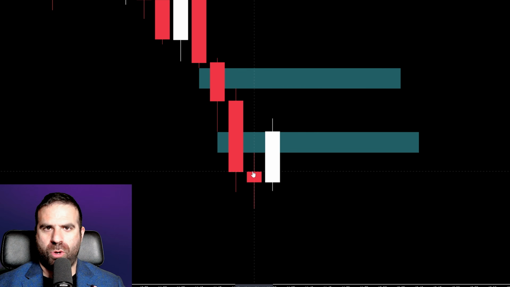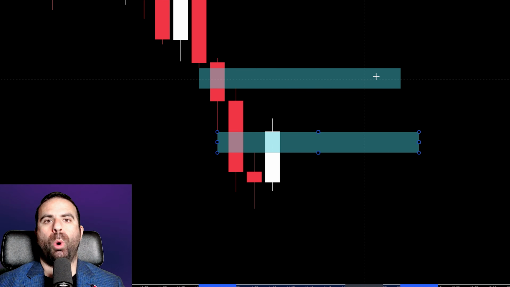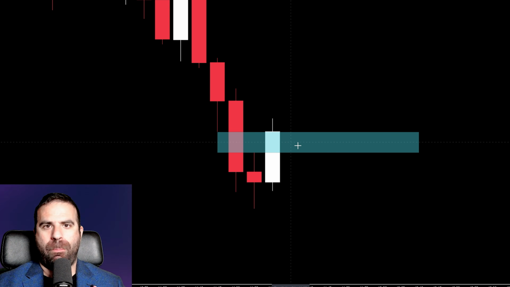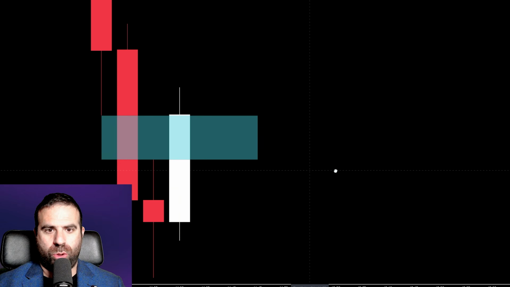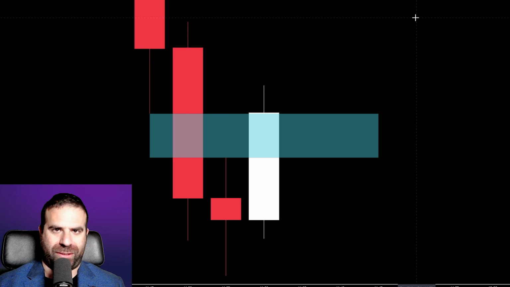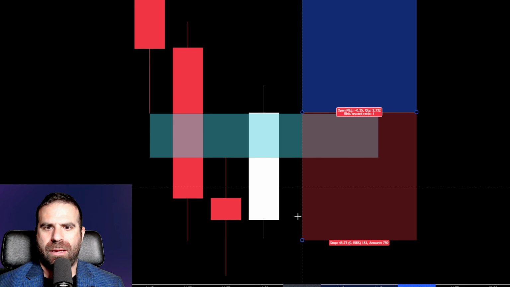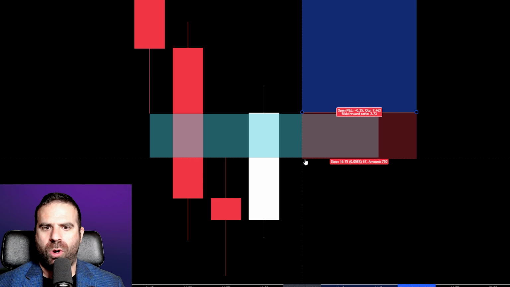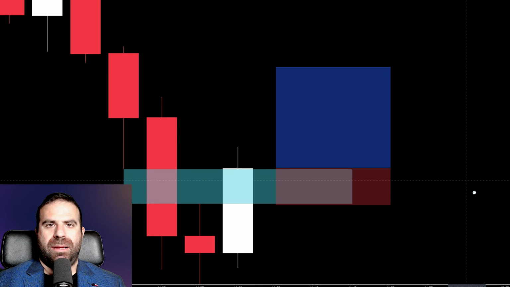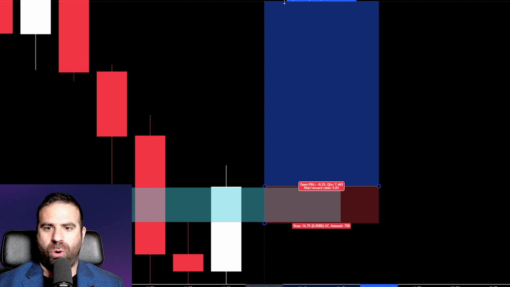Now, what I want from you is to wait for a violation of this 5-minute bearish fair value gap with a 5-minute bullish candlestick and the body of the 5-minute bullish candlestick closing above the fair value gap. In this occasion, we do have the rules being met. So what you will do in this occasion, you will take your trade, you will buy right here, and you will be placing your stop loss exactly at the bottom of this inversion fair value gap. Now for this one, I want you to go ahead and target a 5-to-1 reward to risk.